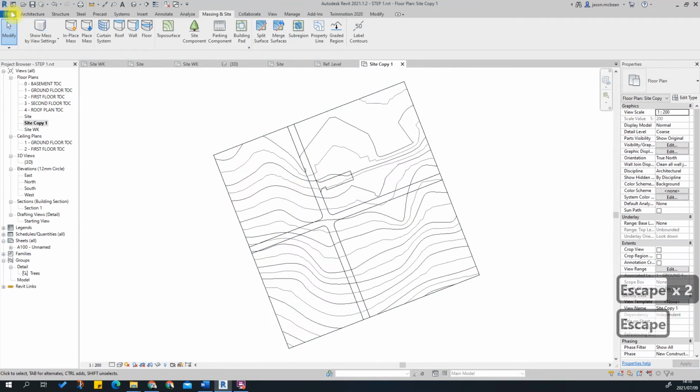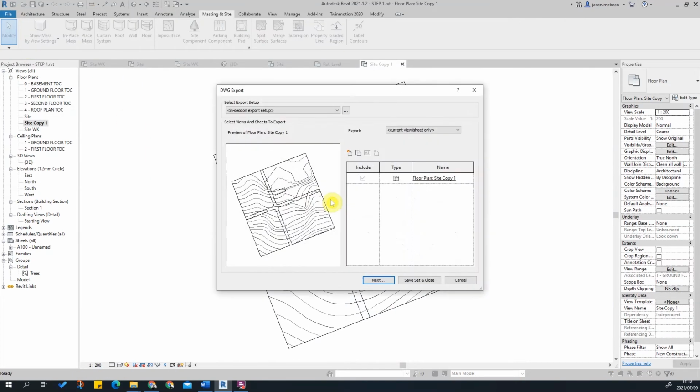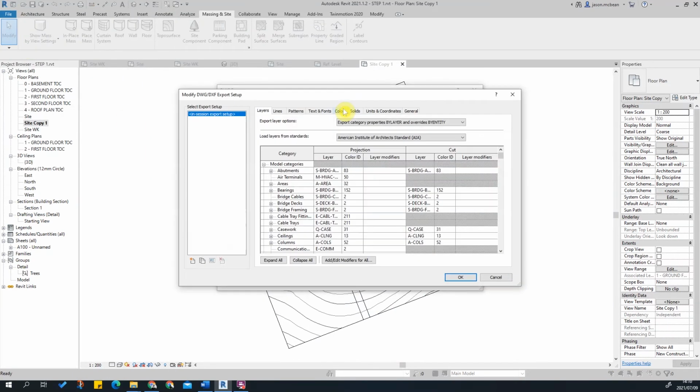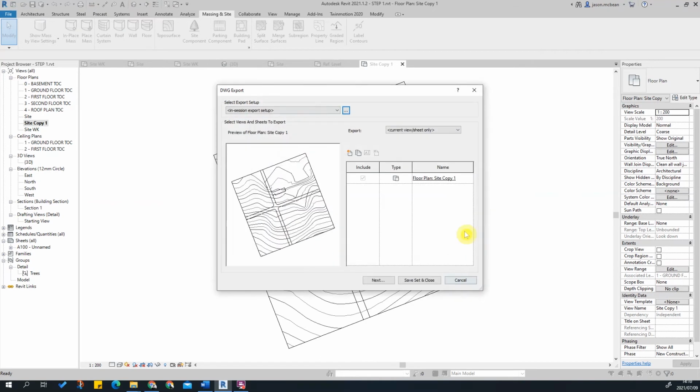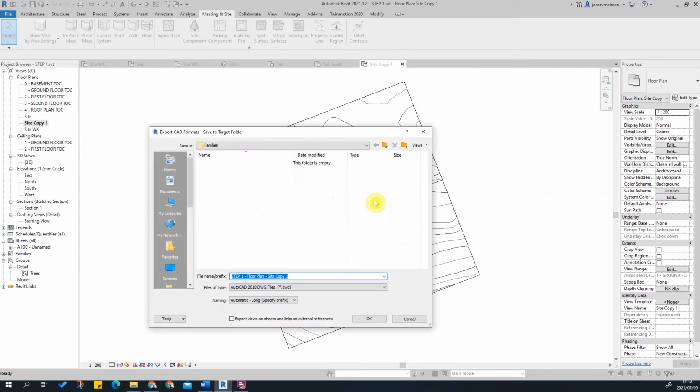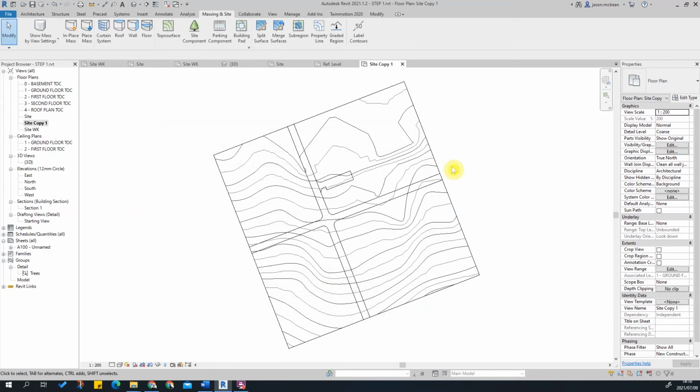All I'm going to do now is go to File, Export, CAD, DWG, and I'm going to export this as a DWG file. Just make sure that you deactivate this link here as well. Okay, I'm going to go next, and I'm going to simply save this on my desktop. Put this in a location in the same file. I'm going to call this topo ex existing, because we're going to have to change a whole lot of stuff and it needs to look different. So topo ex, press OK. Okay, press OK, and it'll export this file for you as a DWG file.